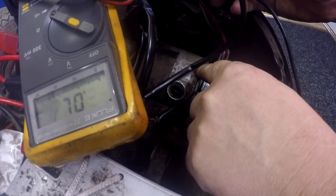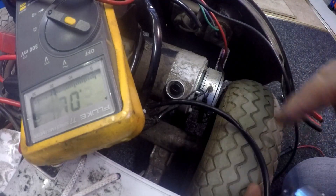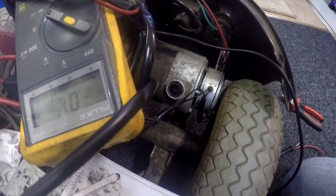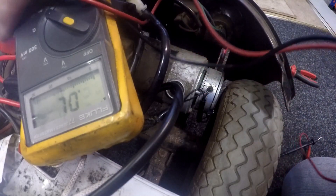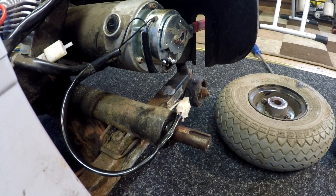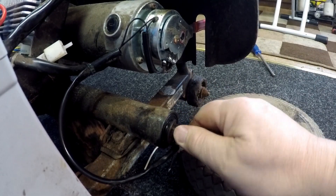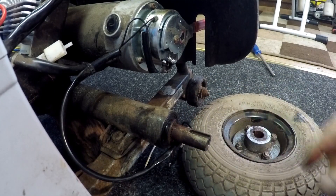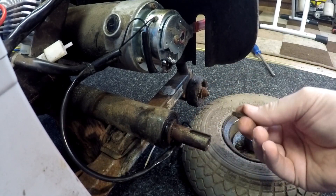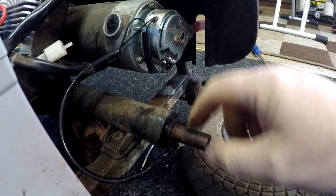Before I buy or fit another brake, I'm going to take the wheel off and check the micro switch to be sure, rather than buying an expensive brake unnecessarily. Now the wheel is off — here's the wheel, the spindle and drive shaft, and this is where the woodruff key sits. Do not lose a woodruff key — if you lose it, it won't drive the wheel. It's very dirty, been sitting a while, and took quite a few hits to get the wheel off.